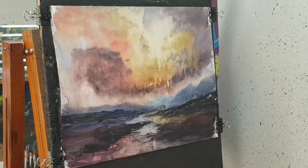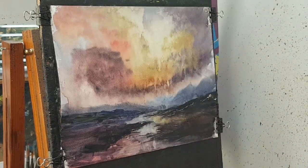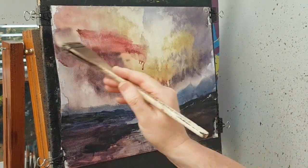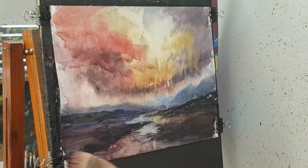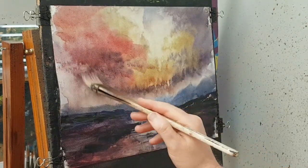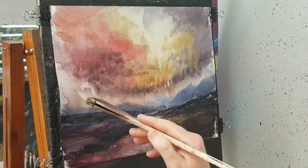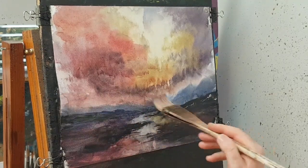I want more of a crimson look to it. I'm still not happy with it, so I'm just going to mess about with it a little bit more. Get a little bit of a wet, and just a weak, just bang a bit of crimson on there. Brush that in right there.